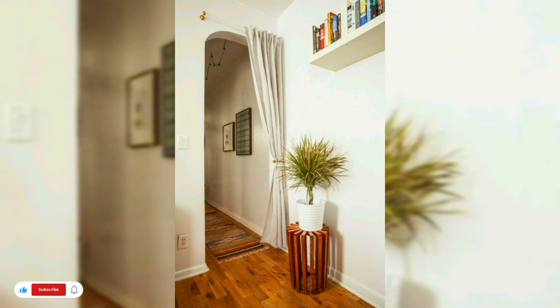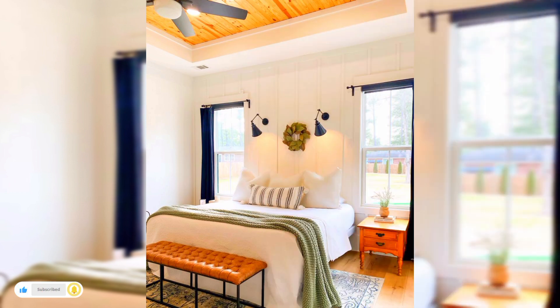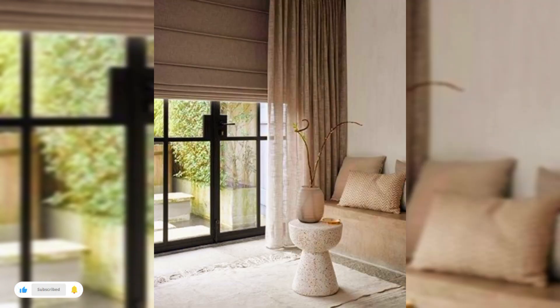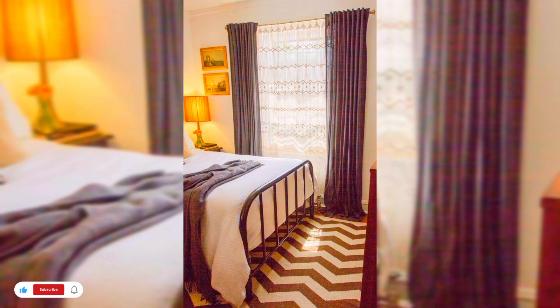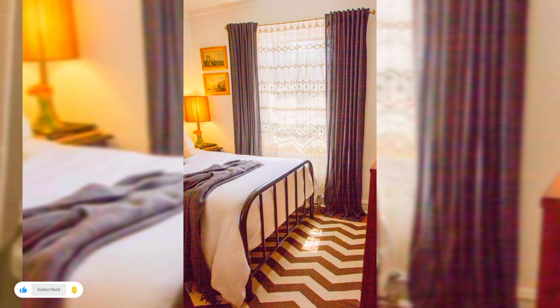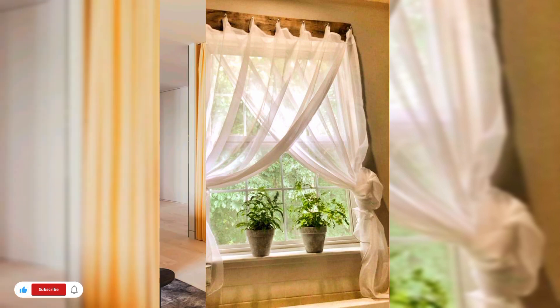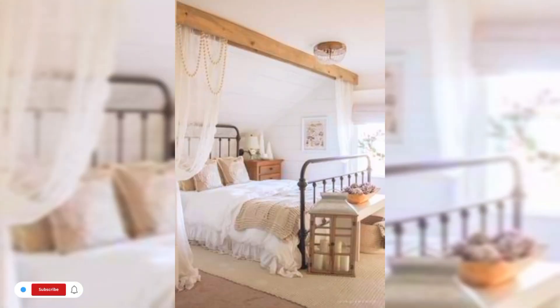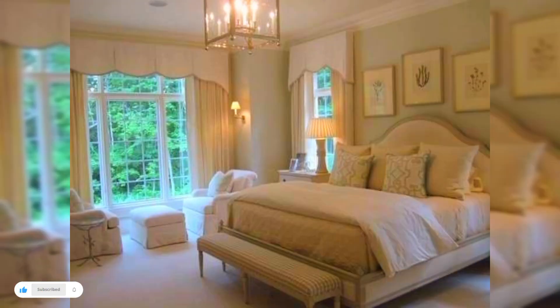If you are thinking about curtain colors, in line with a more minimalist approach to drapery, 2023 curtains are trending towards cleaner, earthier colors rather than multicolor or patterned curtains. You can select drapes in neutral colors like cream, white, or slate grey. You may also wish to go even more natural with olive, forest green, or deep blue. You can also choose colorful, textured, and patterned fabrics for maximum impact. Extending the curtain rod beyond the actual window — both in height and width — makes the window look larger and the ceilings taller than they actually are.